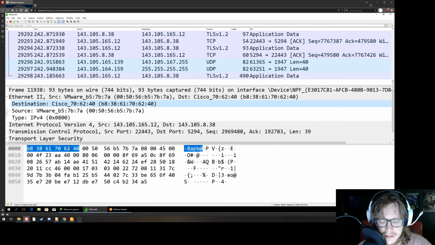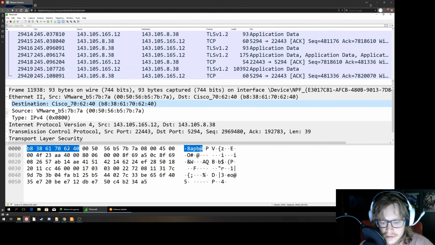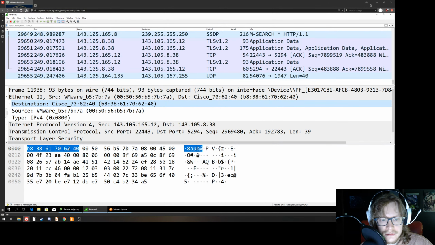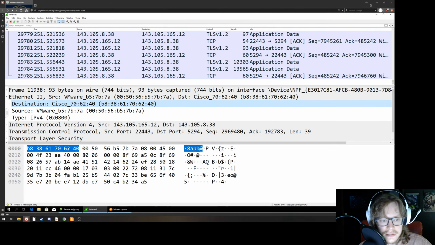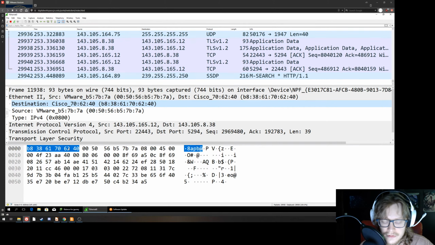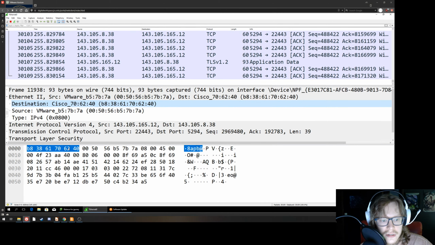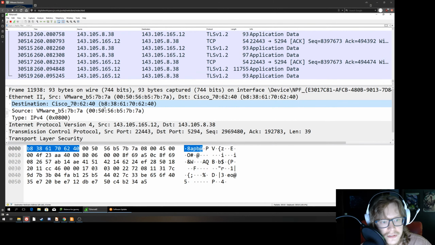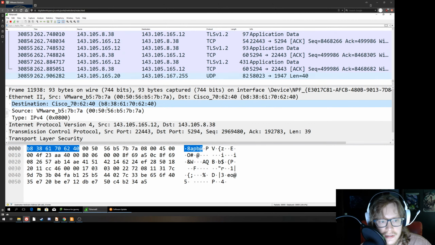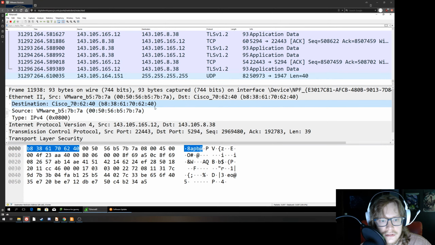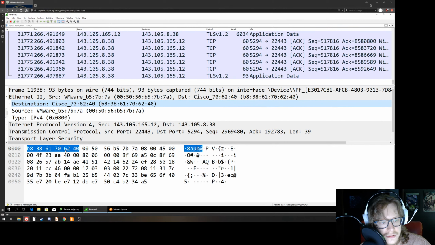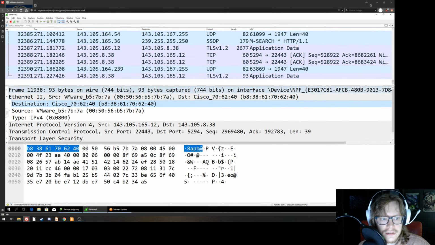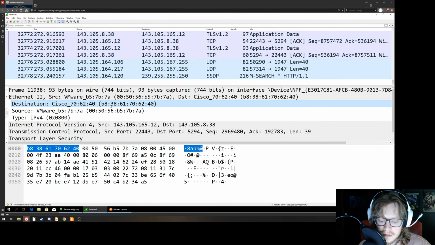So packets are transmitted as bytes. That's one of the reasons that the second homework requires you to convert things to UTF-8 and 16 and 32, to get a feel for how converting things to bytes works, because everything gets transmitted as bytes. And if we see here, the destination is B8, 38, 61, 70, 62, 40, that corresponds exactly with the first 6 bytes of the raw packet itself. So the destination is just the first thing in a packet.